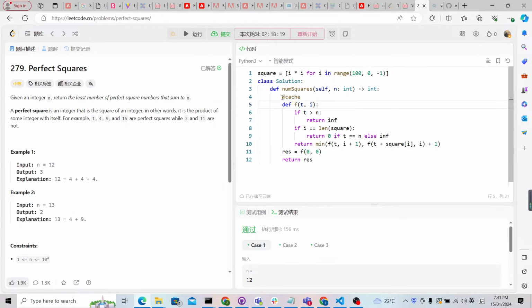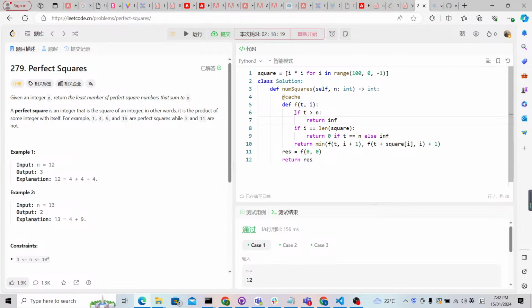I mean, each time I solve it, maybe I need half an hour to analyze all different cases and try to understand it. But by using the DFS plus memorization, maybe I just need 1 or 2 minutes to find the idea and maybe 1 or 2 minutes to code it up. Yeah, because this will be easier.